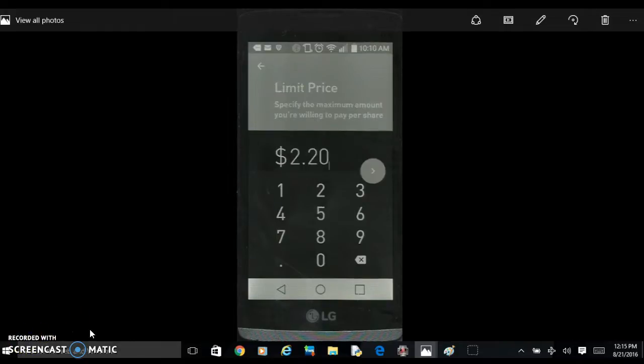However, when you make a stop limit order, a second screen shows up giving you the maximum amount you're willing to pay for the stock. So for example here, I put in $2.20. What that means is that as soon as the stock hit $2.10, that would initiate the order, but it would not execute if I had to pay more than $2.20. So that protects me against a gap up, as I discussed previously.